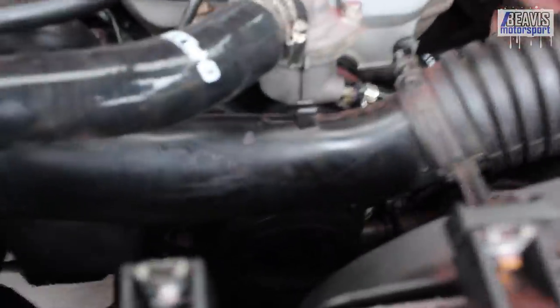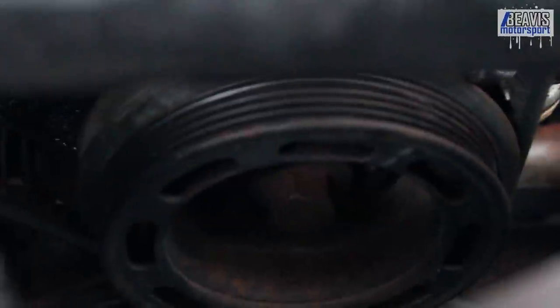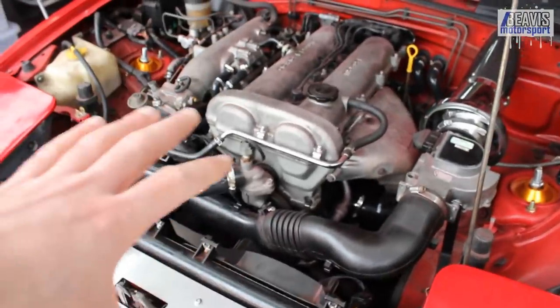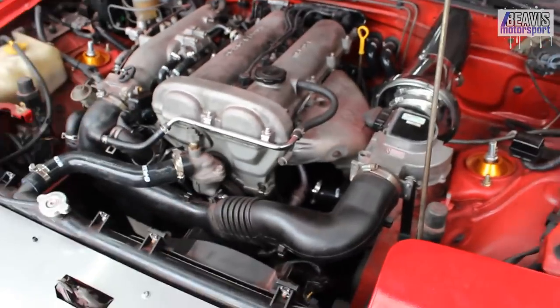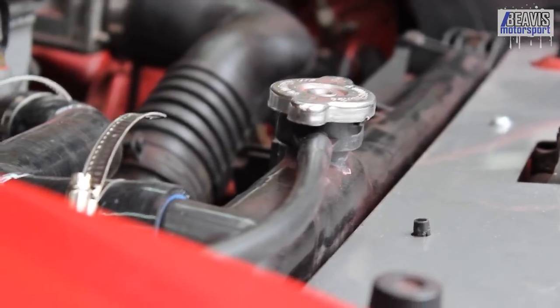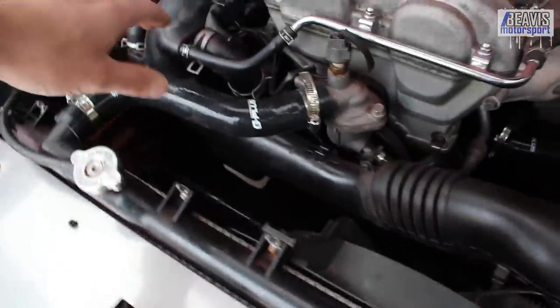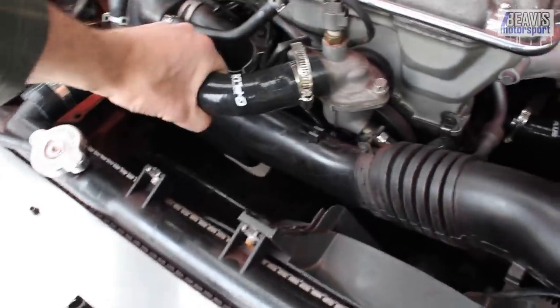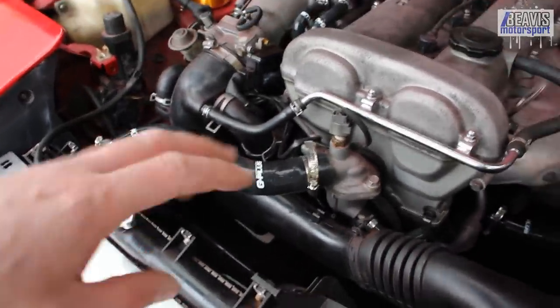The most important thing to mention is your front crank pulley. This is a long nose pulley — it has these slots in here. If you've got eight slots, you've got a long nose; if you've got four, you've got a short nose. You want a long nose if you're buying a 1.6. This only affects the 1.6 cars — if you have a 1.8, you don't need to worry about it. My suggestion is to try and avoid a short nose if you can, and second to that, try to avoid a 1.6 if you can — generally 1.8s are always better. Keep an eye on the radiator: if it's going brown or there are cracks in the top plastic piece, replace it. If any hoses are starting to go crispy and hard, replacing them is a good idea — silicon ones are about a hundred bucks and well worth it.